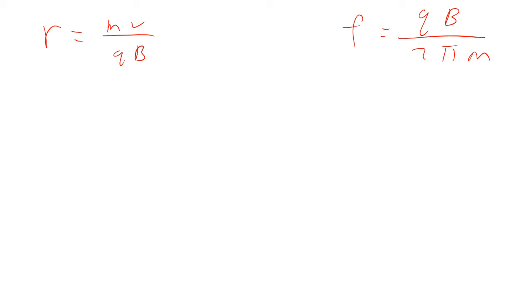So, well, this is pretty straightforward. It's pretty much plug and chug: R equals mV over qB, and the frequency is just going to be qB over 2 pi m. Now, the only difficulty is, what's v? Well, that's not voltage, that is velocity right there. So I need to know the velocity of a beam of electrons that has an energy of 1.45 keV.